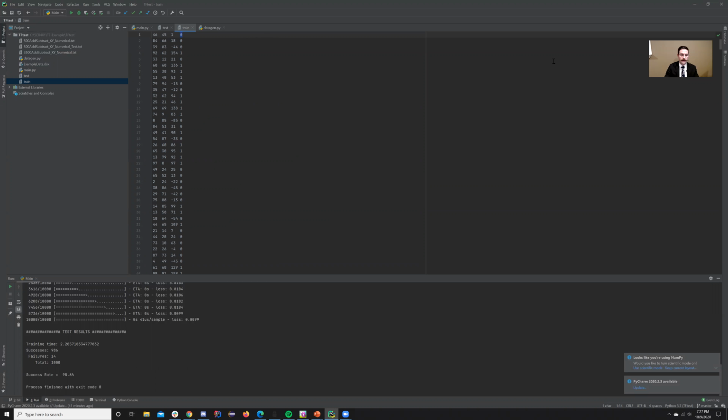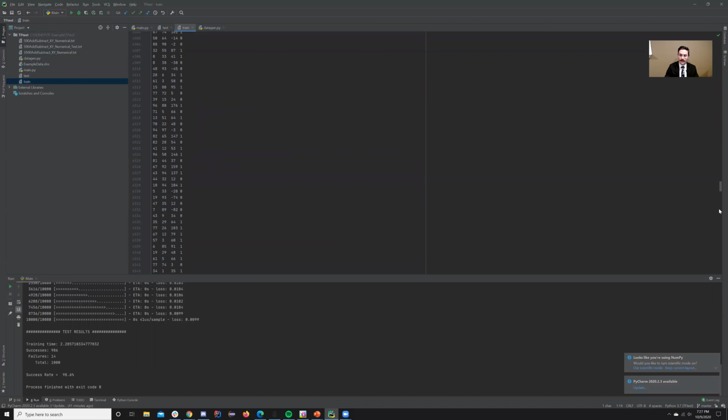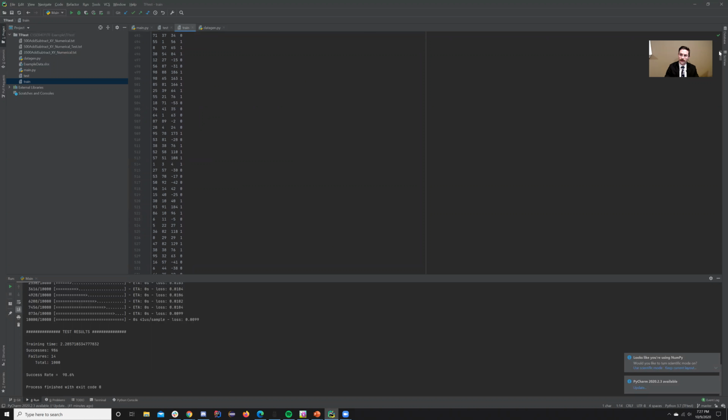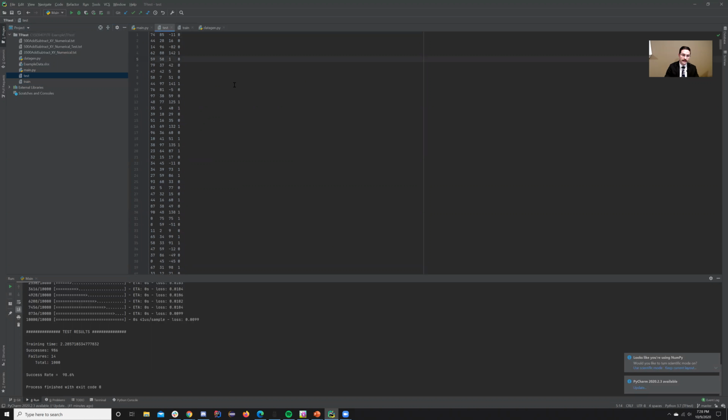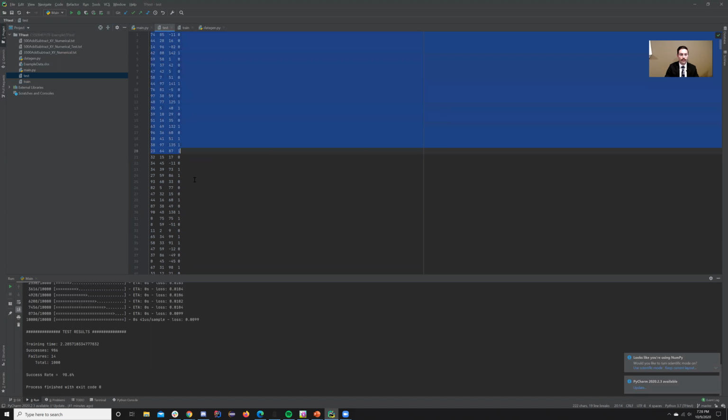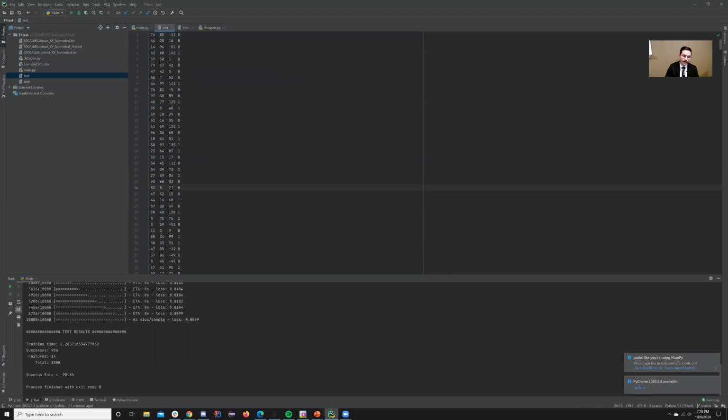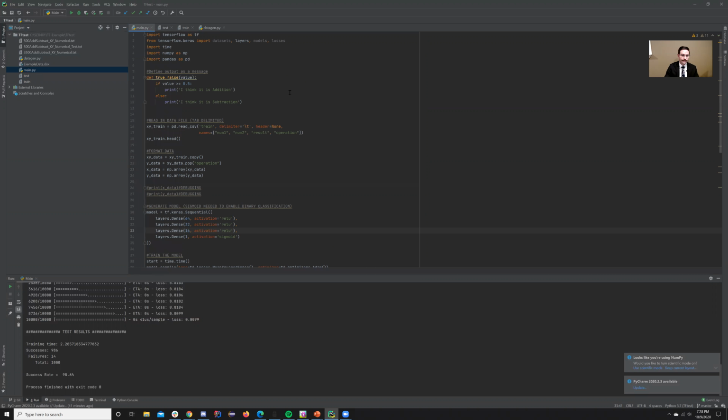So we will run this into our model to train it. This is, I believe, 10,000 rows. Yeah, it is. And after that, hopefully, we'll send it some test data and let it predict whether these are additions or subtractions based on the first 3 numbers. And this one's much smaller, 1,000 rows. But let's get to the model.